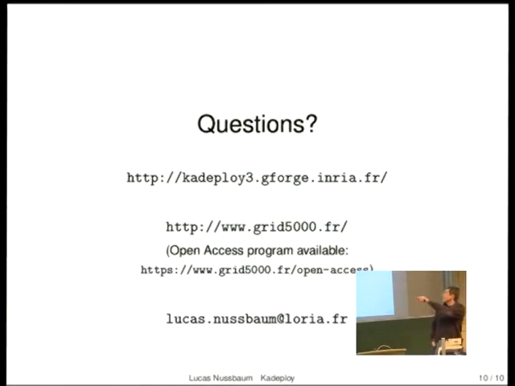So the pointer to the Kadeploy website is there. The Grid'5000 website is here. We have an open access program available for Grid'5000, so if you are interested in trying it, just register there. It's designed for people from academia, so you need to enter your university and lab, etc. If it doesn't work for you because you are here as a free software developer and not someone from academia, just mail me and we'll figure out how you can get access. Thank you.